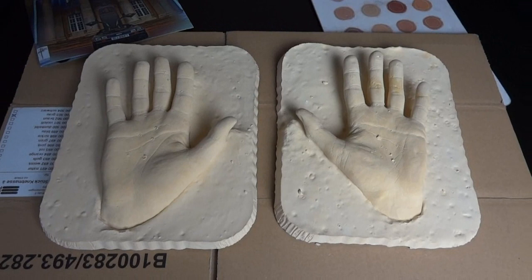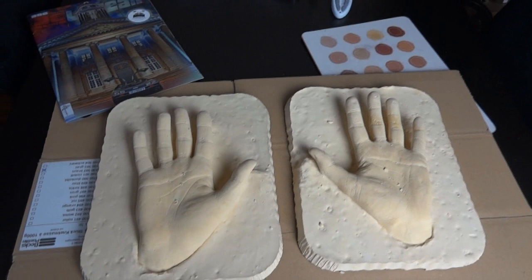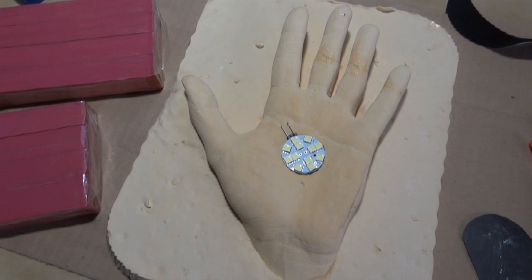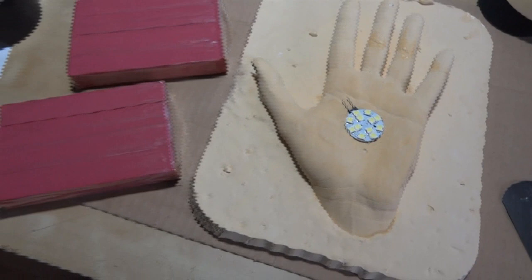The plan now is to make a clay sculpt over the hands to sculpt the palm sections, which I'll then be remoulding and casting to make the rigid armour pieces. There's the LED cluster which has to fit in the palm of each hand, so you can see the size comparison there to the actual hand — and that's my actual hand, obviously exactly the same size and shape as my hand.